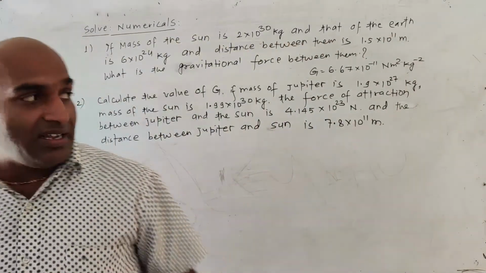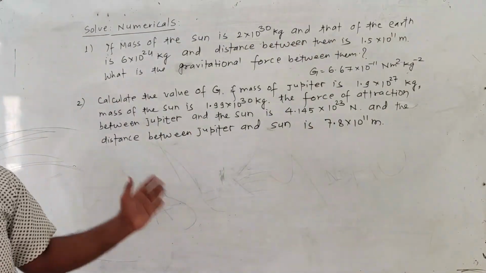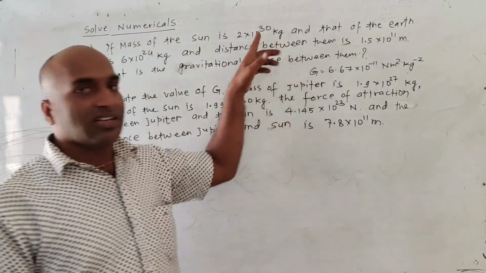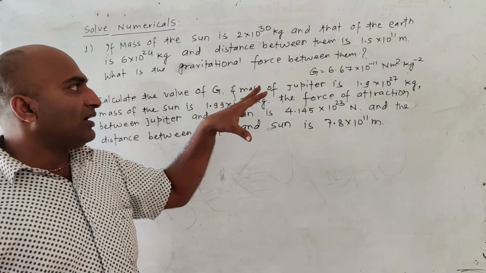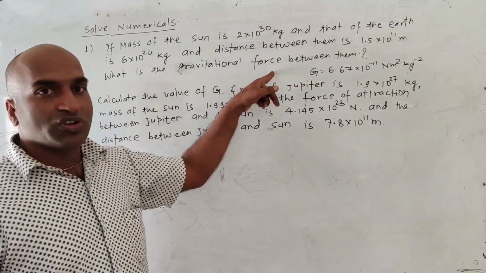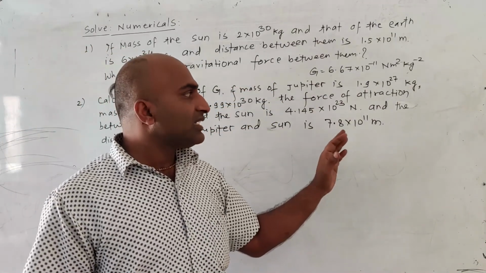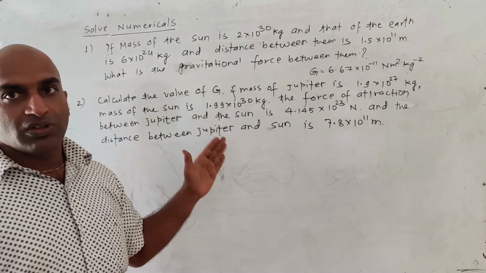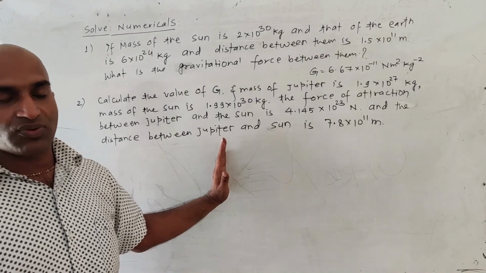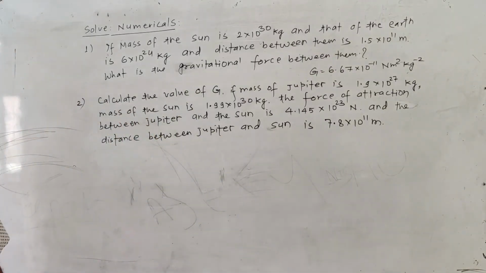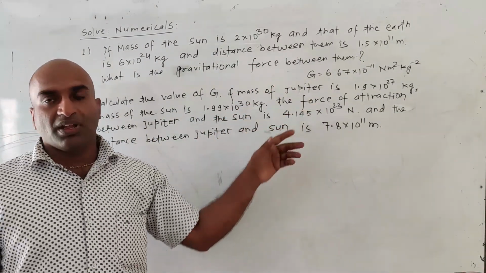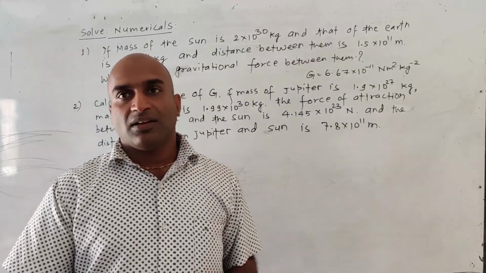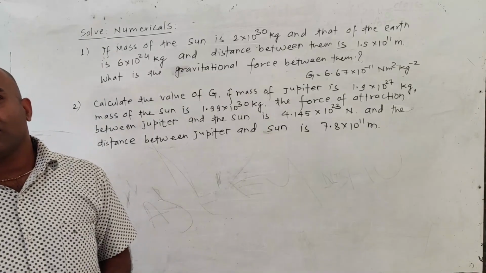Two questions are given here, and you can see many more questions related to mass and related to the gravitational force. You have to calculate the gravitational force somewhere, or the masses of the two bodies, similarly the distance between them, according to the relations that we have shown. In the next topic, I will teach you about acceleration due to gravity and many more terms.